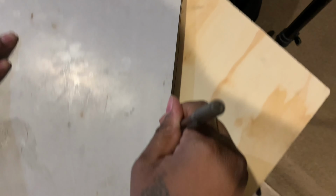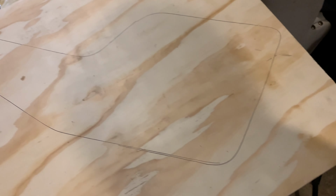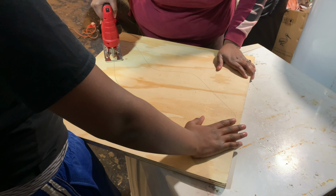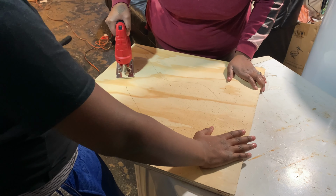And then I'm going to take my jigsaw, y'all, and we're going to cut this out. See it? I just drew the little template on there and used my jigsaw to cut it out. My son helping me, y'all.